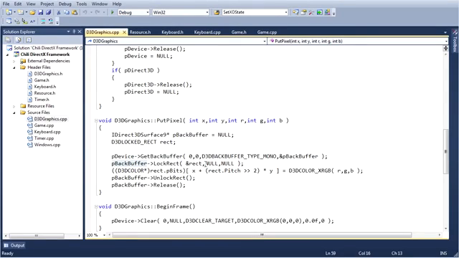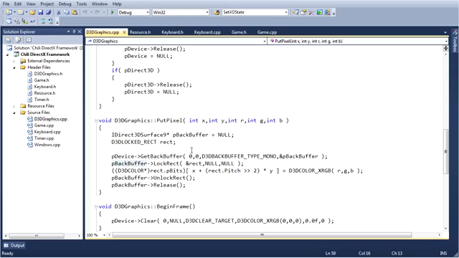What we want to do is get access to that memory and change a number in it, which will change a pixel in our window. But before we can touch that, we have to beg the GPU, we have to beg DirectX to give us access.